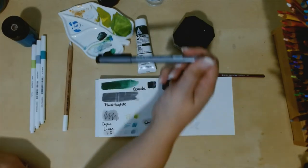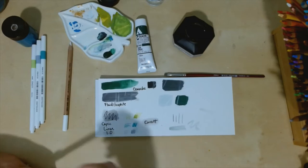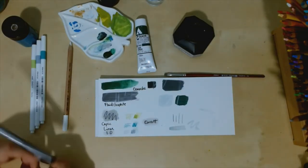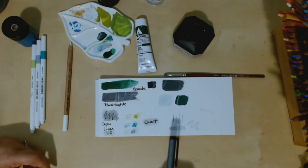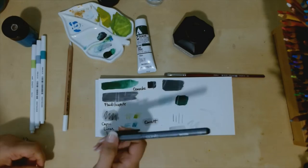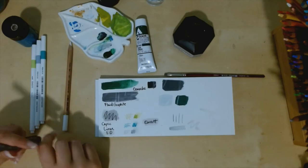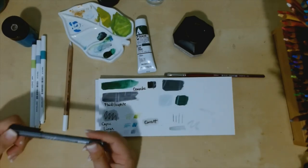Because this guy is fine. But it says it's waterproof, and it is not waterproof. I tested it in 3 different spots. It's not waterproof, kids. It runs like crazy. Look how it's creating a shadow there. So I can't use this for an underpainting if I'm going to put water on top of it. And if you give me gouache and you give me fluid graphite, I'm going to use water. So it's definitely going to be something for later.